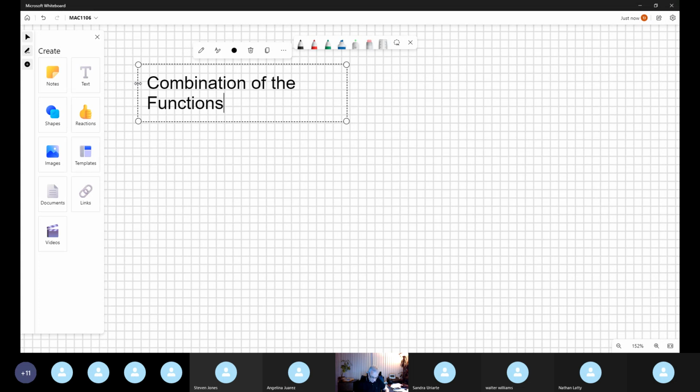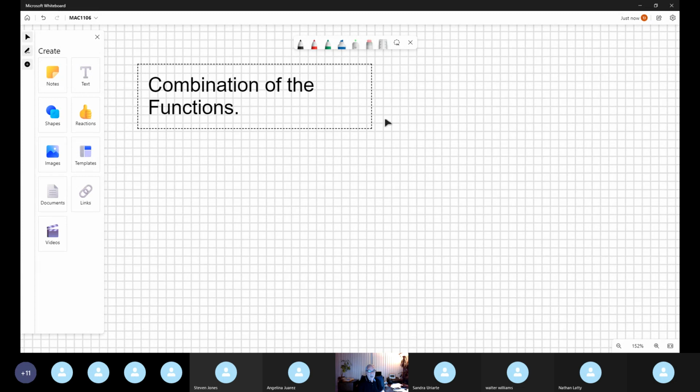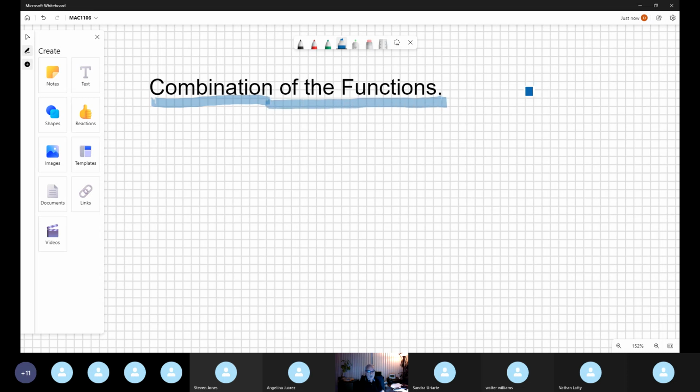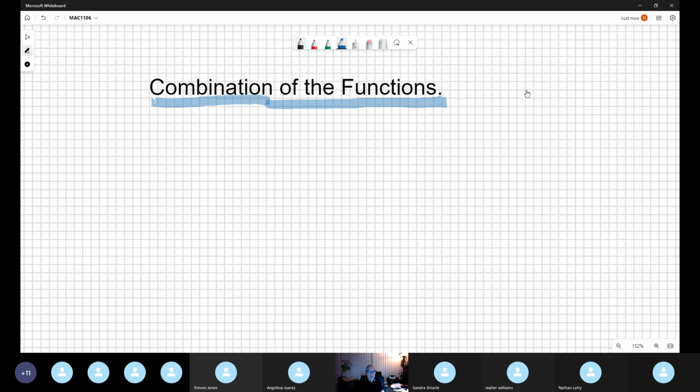In plural. Several functions. Combination how? Well, first of all, I want to explain using arithmetic operations: addition, subtraction, multiplication, division. But after, I want to complicate more. Okay, look. Suppose we have at the beginning two functions, f of x and g of x, and we have four possibilities to combine.